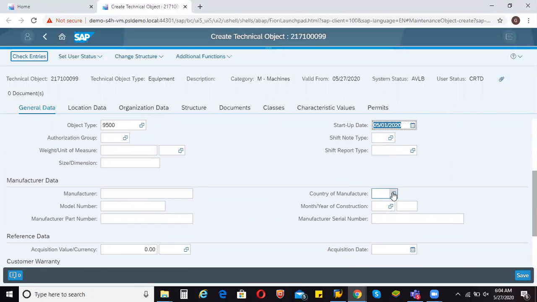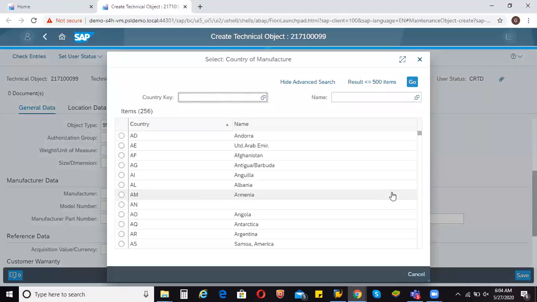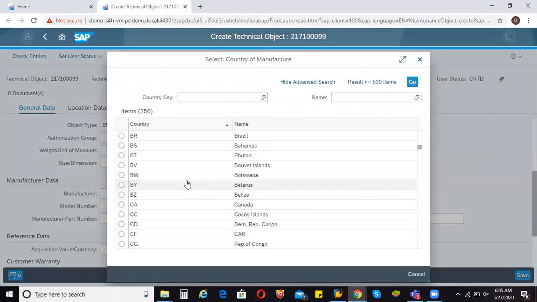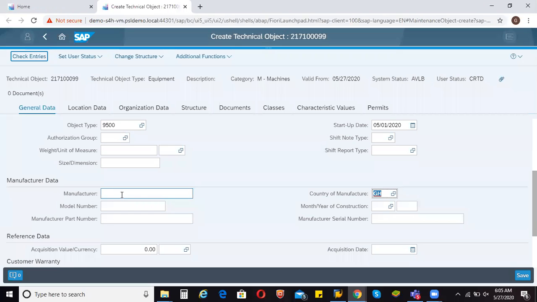Then I choose the country of manufacture. I select Ghana. Month and year of construction. It's my month and then the year 2020.